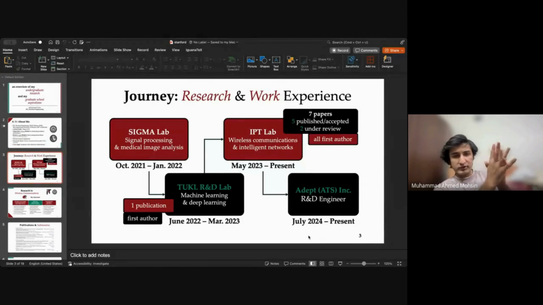That is what matters the most. It does not need to be a paper, but for what you learned from it, you should be able to quantify it, or at least tell the other person that this is what you worked on and this was the outcome of the work you did. That outcome is very important, because once you are writing the SOP as well, after you mention your research experience, you have to tell what you learned from it, what you worked on, and what the outcome was. It does not need to be a research paper, but at least something you can quantify, or write down in words and tell to the other person.